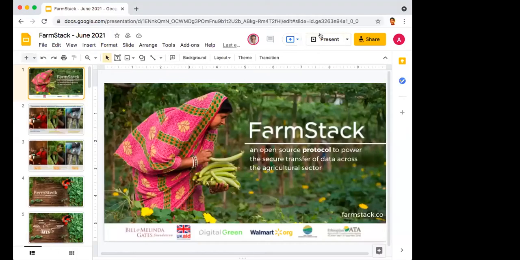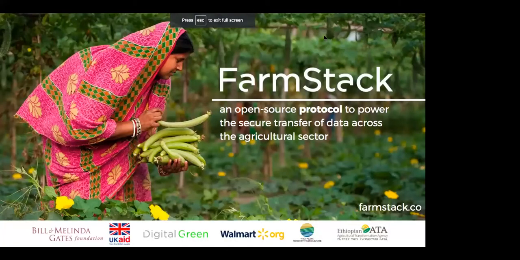So I'll start with a couple of intro slides about how we landed on this work, FarmStack. As Laura mentioned, it's essentially meant to be an open source protocol to enable the secure transfer of data across the ag ecosystem.